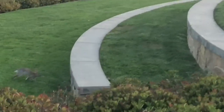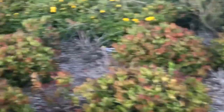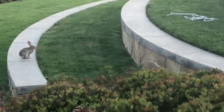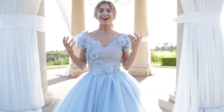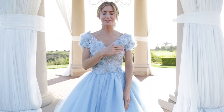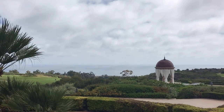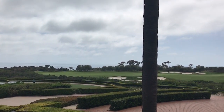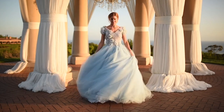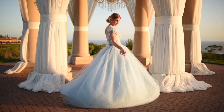During the shoot, I was spinning inside this rotunda at Pelican Hill Resort and it was just magic. There were bunnies hopping through the fields right around me. We are at the Pelican Hill Resort getting ready to shoot the June dress — I've been so excited for this day for months. The rotunda here at Pelican Hill is such a dream. There's a chandelier, there's beautiful draping, and I just feel like it's the ideal spot that every bride would want to be.